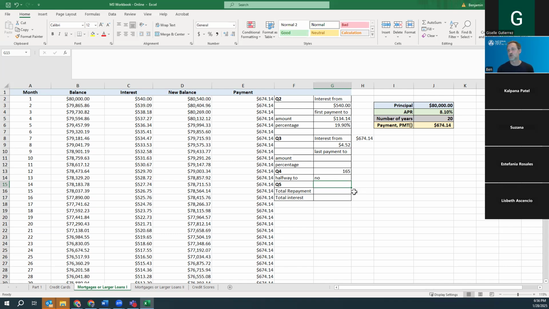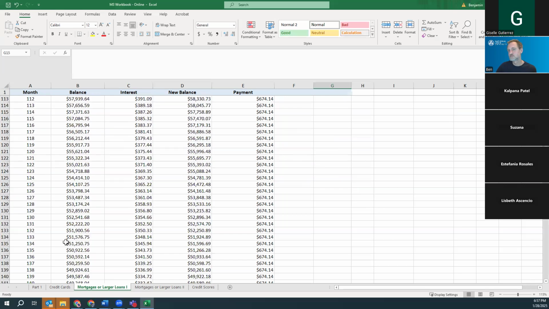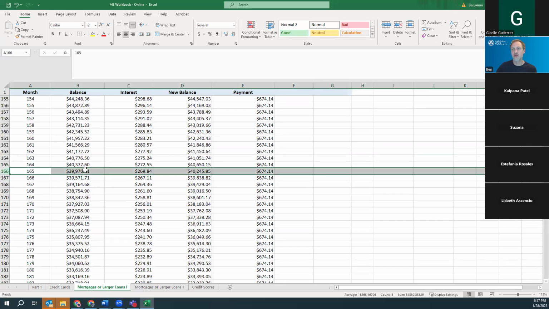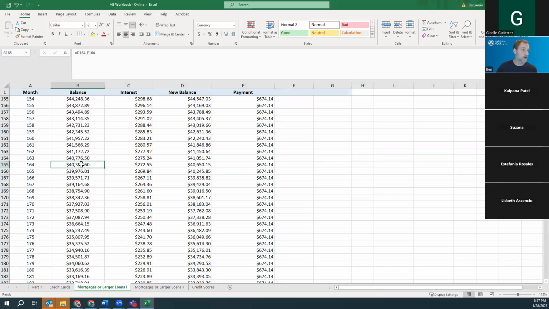Okay. Total repayment, total interest. I want to show you a couple of ways to do it because. I had a question. Yeah, go for it. So if I were answering this question without being in this, I would have chosen the one right after that instead of the 40, because I would have been being overly technical about the 40,000 part. No, that's right. We don't want 39,000. We want this number. This is the moment when we went under. Okay, gotcha. Yeah, that's exactly right.